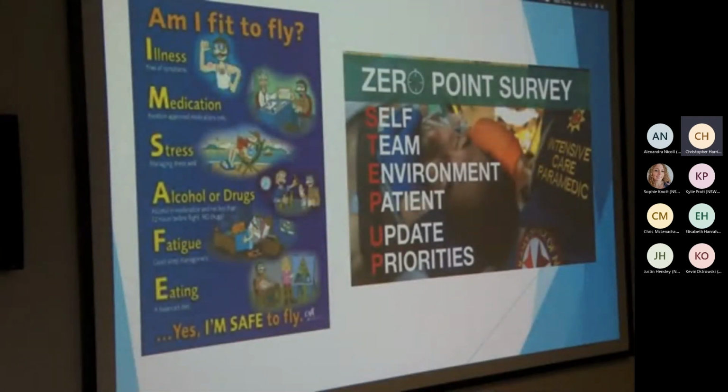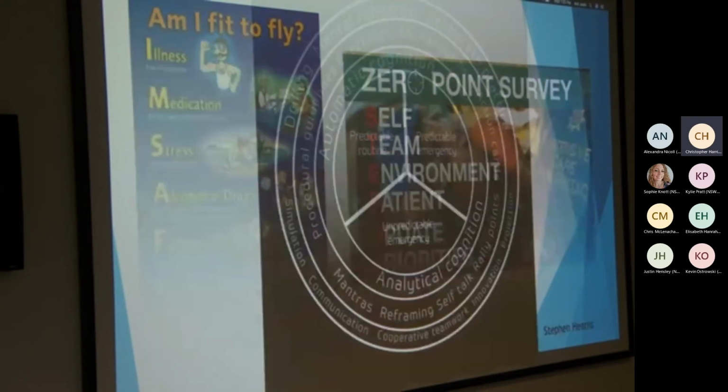And then obviously I put these two up as well. There's lots of acronyms hanging around from the aviation side of stuff. There's the I'm safe when you're thinking about, am I fit to fly? And then there's obviously, we mentioned already, the 0-point survey. And I think that does encompass everything in terms of your kind of physical and psychological limitations, which I think are key for this exam as well when you're talking about critical thinking.